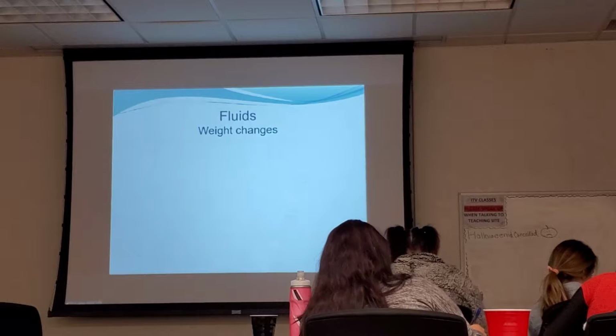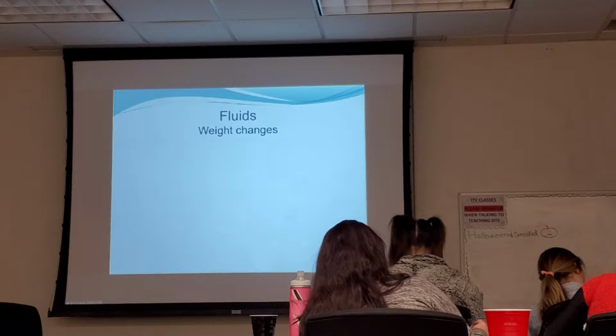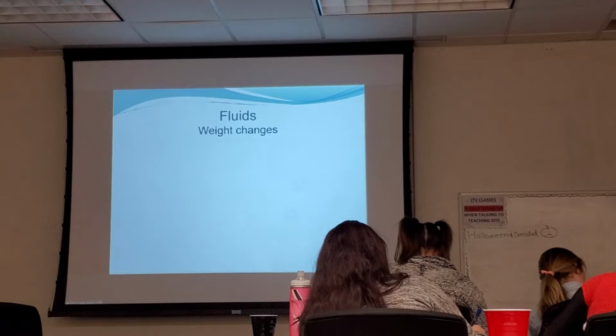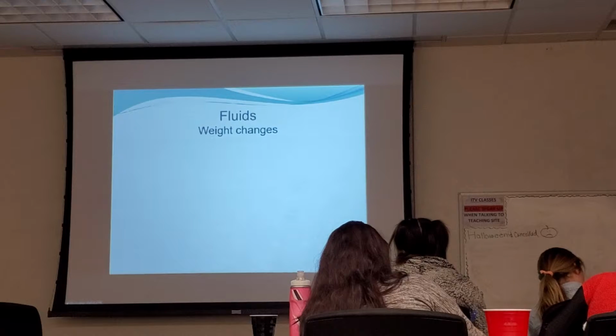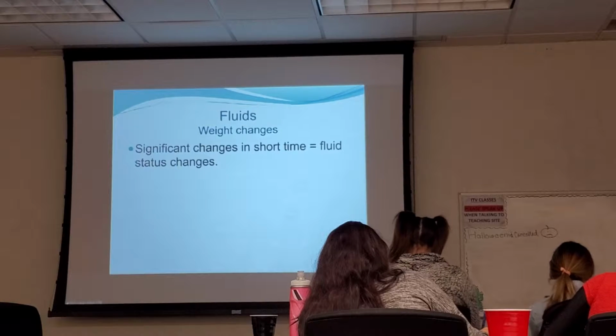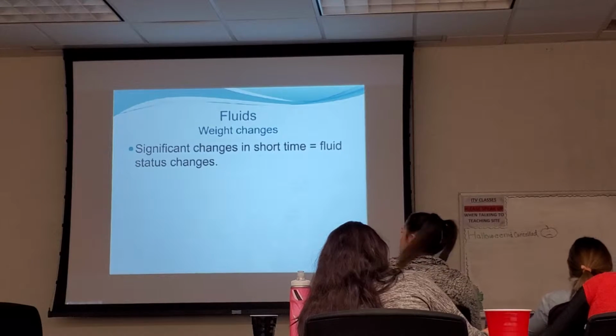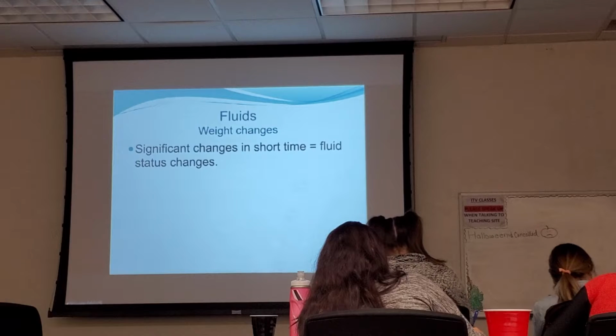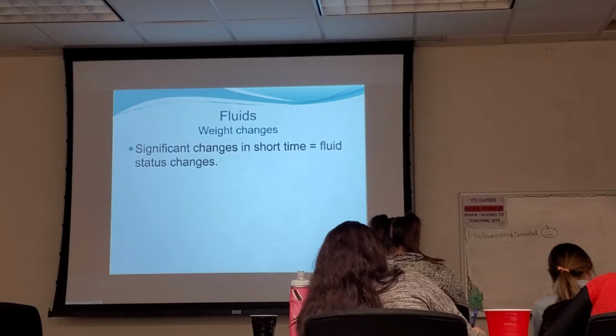So since we have difficulty measuring some of those insensible losses, the more accurate way to measure a person's change in fluid status is through a daily weight. You're obtaining the weight changes over time. Significant changes in a person's body weight, so in a 24-hour period, equals a fluid status change. That's not a caloric issue.